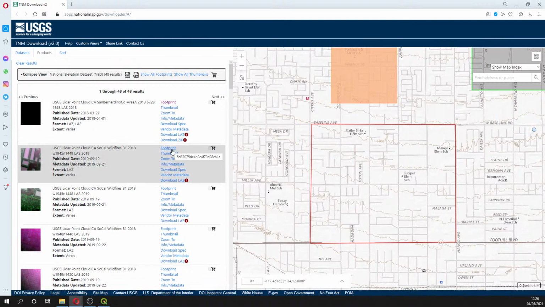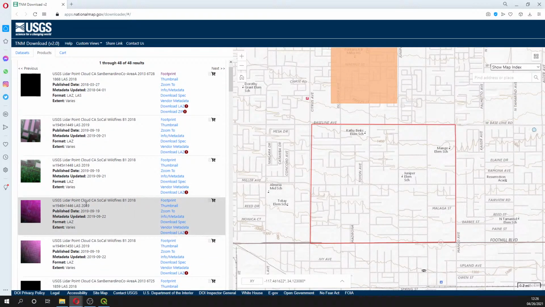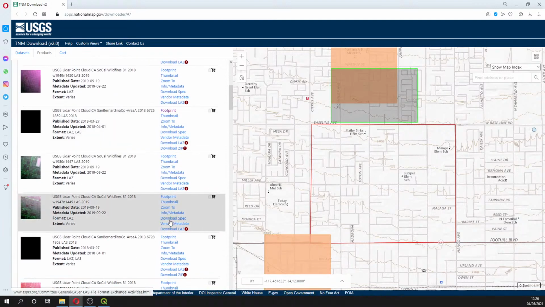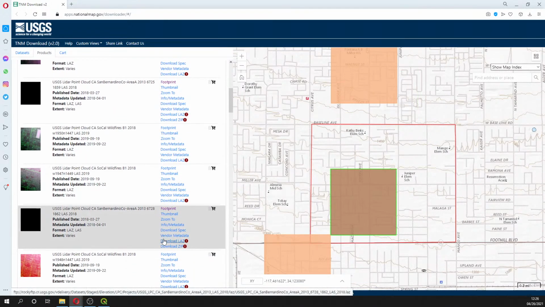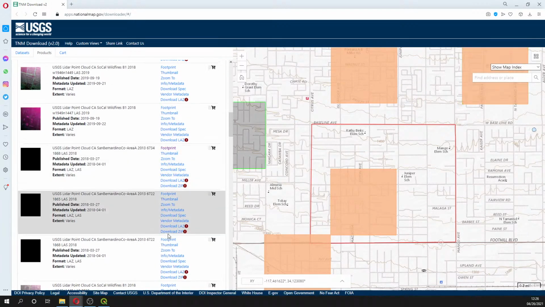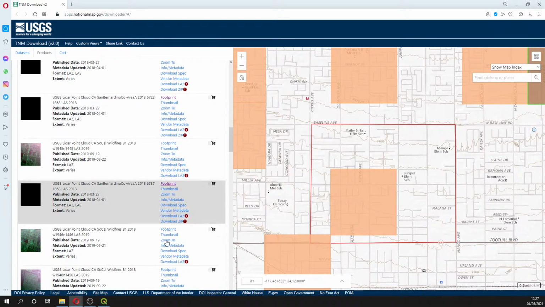And there was another one related to the wildfire that they had in 2018. So we have to select, for example, just the San Bernardino data. So footprint, this one, this one, this one.